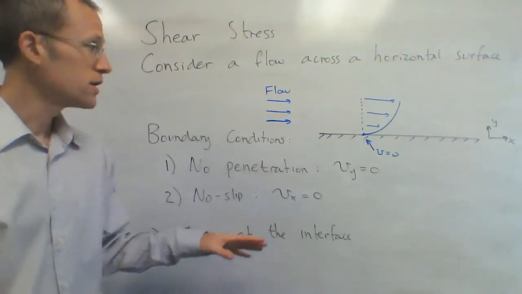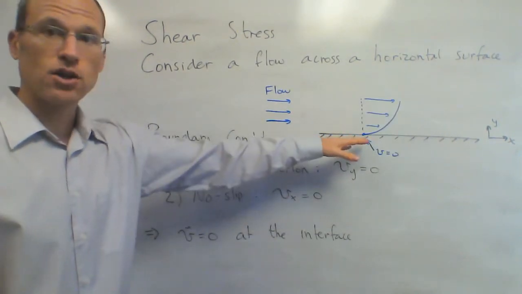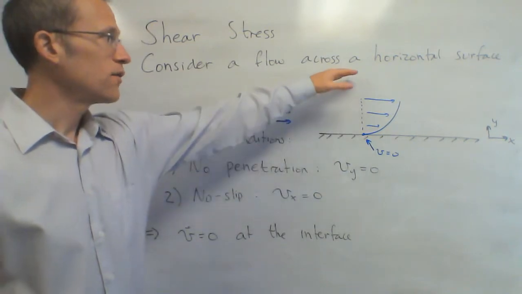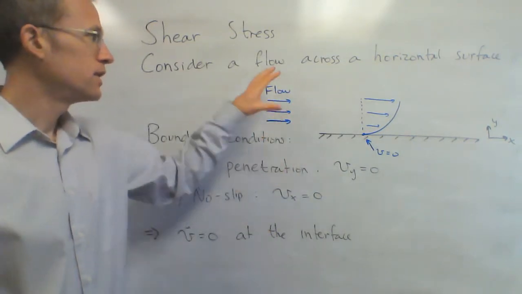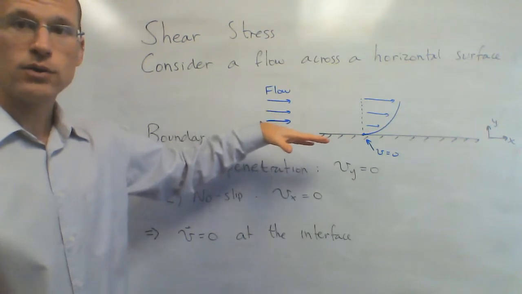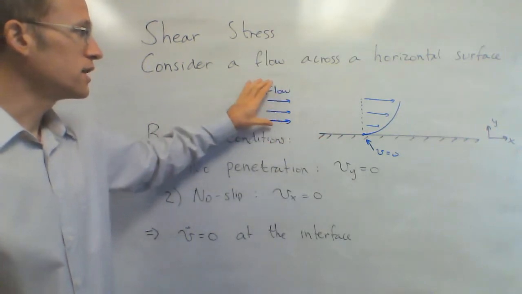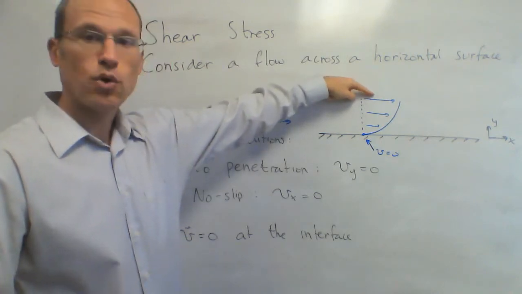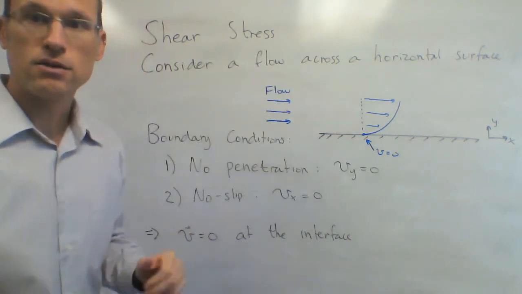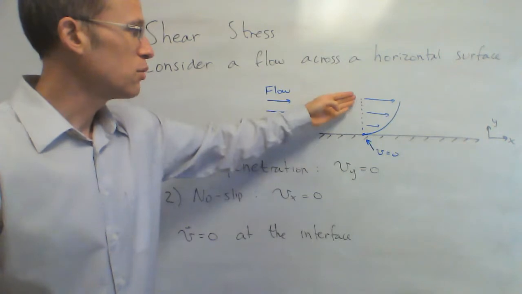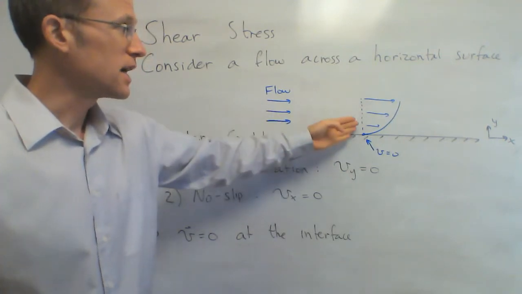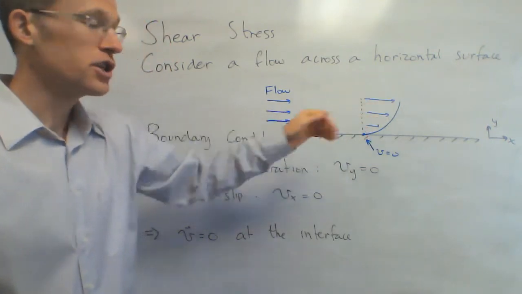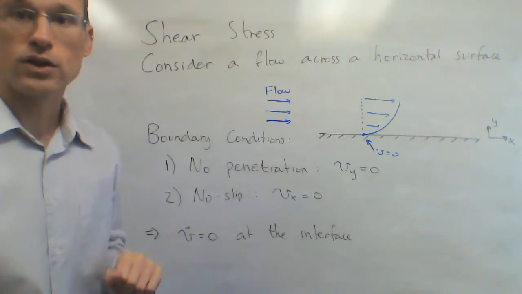So obviously if my velocity on the plate has to be 0, that needs to be slowed down. Eventually, far enough away from the plate, this part of the fluid is not going to feel the influence of the plate, so whatever my flow velocity is, nice uniform speed coming in, eventually at some point way up here, that speed's not going to change, but between that point and the plate, velocity has to go to 0, so I have to have some changing velocity profile that looks something like that.